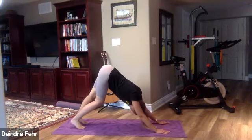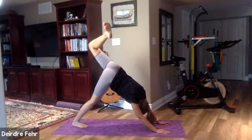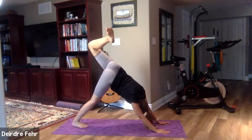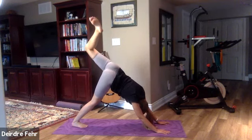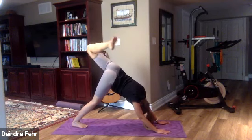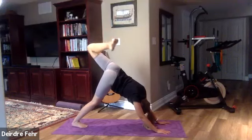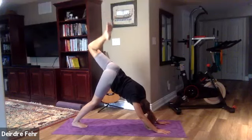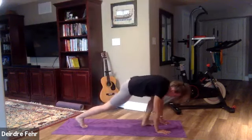From here, sinking the right ankle down, lifting the left leg up towards the sky, bending that left knee and letting that leg fall over towards the right. We're opening to that right hip here. Maybe your arms are starting to get a bit tired. Starting to draw circles with that left leg, with that left knee in the air, opening that left hip. Taking one last deep inhale, as you exhale, bring that left foot forward in between your hands.